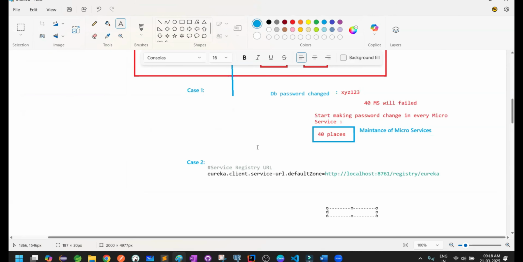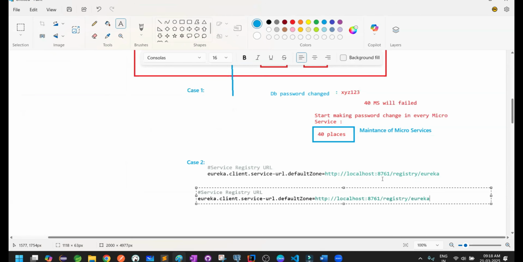For some reason, maybe I changed the context path, the URL got changed. Someone suggested don't keep the registry context path, just keep no context path. So this is the new URL now.